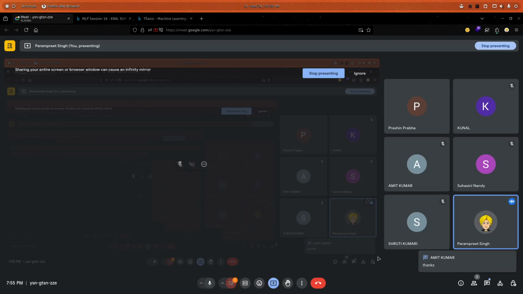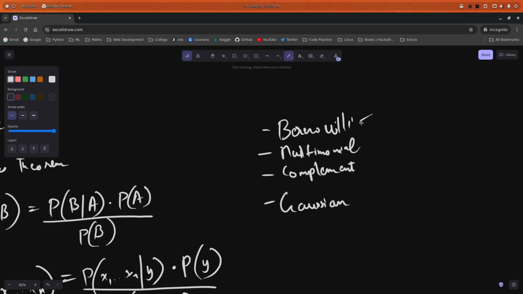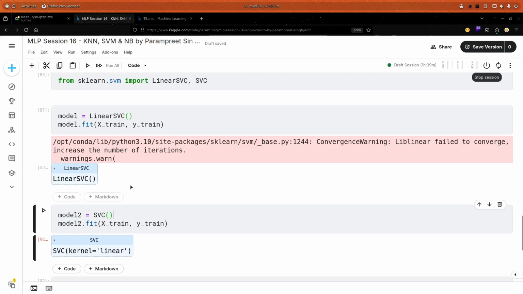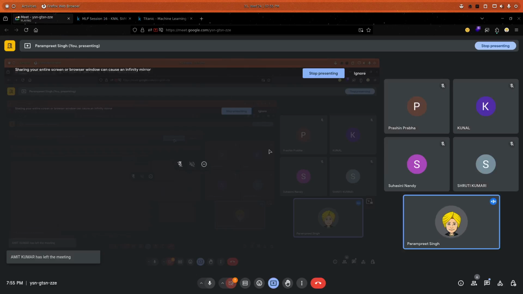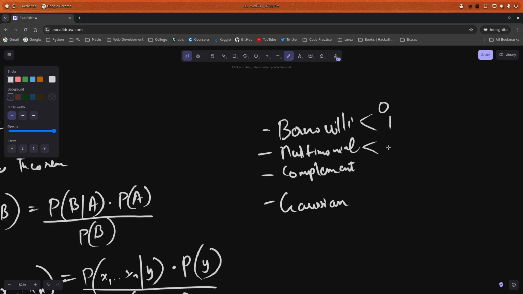Boolean values are used mainly when we have two outcomes, either 0 or 1, like heads or tails. Similarly, for this data set we have only two outcomes, either survived or not survived, so we use the Bernoulli one. And multinomial when we have more than one class, like 1, 2, 3, 4, 5, 6 and so forth. Before the complement, let me tell you about the Gaussian: we use it when we have a regression problem. Bernoulli and multinomial we use when we have the classification problem.